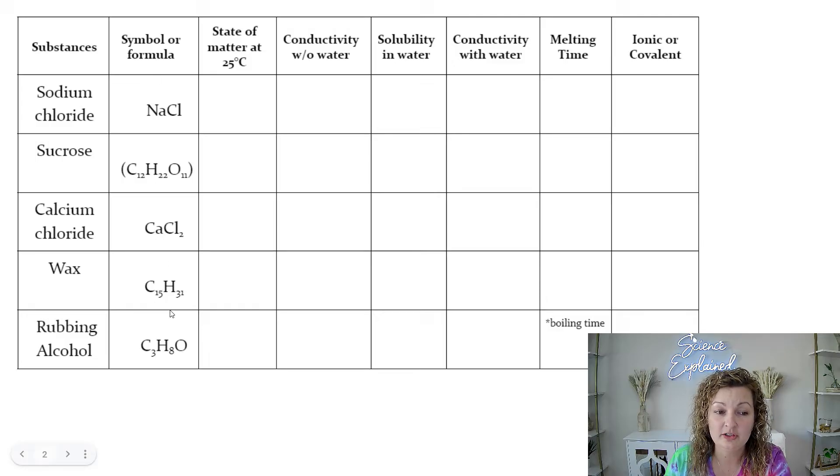Here are their chemical formulas for you. So we can kind of take these formulas and see from the periodic table placement if they are ionic or covalent compounds. Now we know that ionic compounds have a metal and a non-metal. And because that metal is present, they should be really good conductors of electricity, at least in their aqueous state. In other words, when they're dissolved in a liquid. And then if we have all non-metals present and no metals there, we have a covalent bond. And those really should not be conducting electricity for the majority of the time because there's just not a metal there to have electricity flow through it.